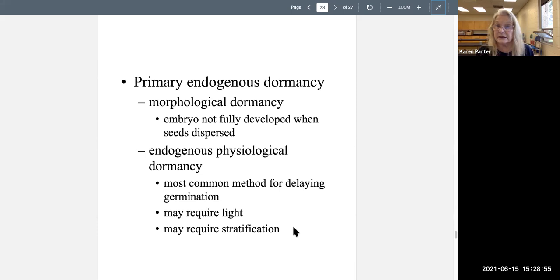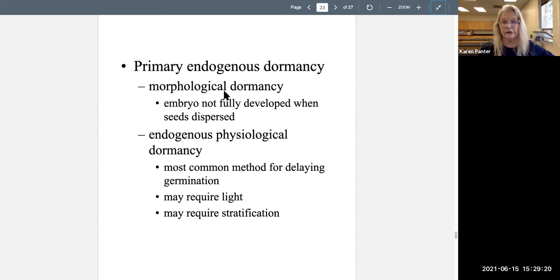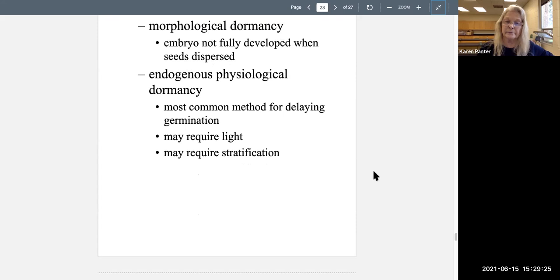And stratification, which is usually a cold moist treatment, but not always, it can be a warm moist treatment as well. It just depends on the plant. So we've got our exogenous dormancies, physical and chemical, endogenous dormancies, morphological and physiological, and then it gets better. Double dormancy and secondary dormancy.